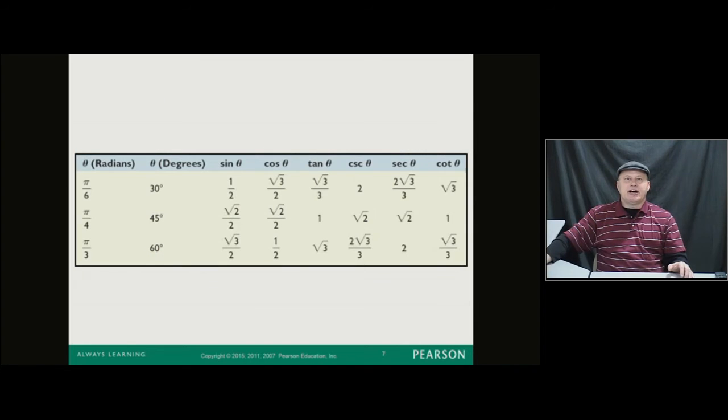This is the summary of what we just talked about in the last 2 slides. If you have pi over 6, which is 30 degrees, pi over 4, which is 45 degrees, and pi over 3, which is 60 degrees. Now, the sine of 30 degrees is 1/2, and this is just the summary of what we just talked about. Okay? Now, I've done it for the sine, the cosine, and the tangent. So those first 9 numbers in those cells, like 1/2, square root of 3 over 2, and the square root of 3 over 3 for the 30 degree angle, and then square root of 2 over 2. We've done those 9 right there.